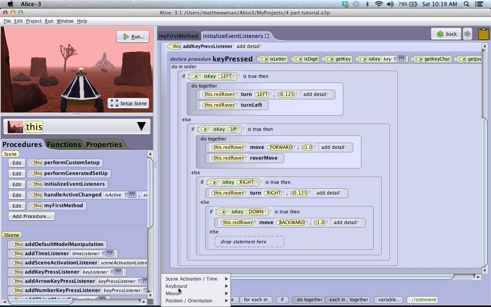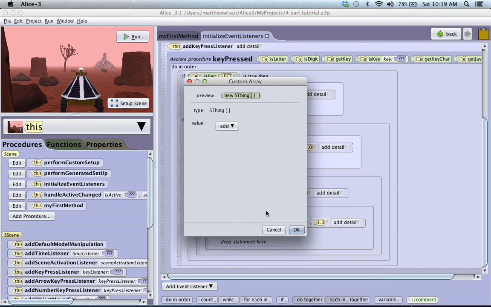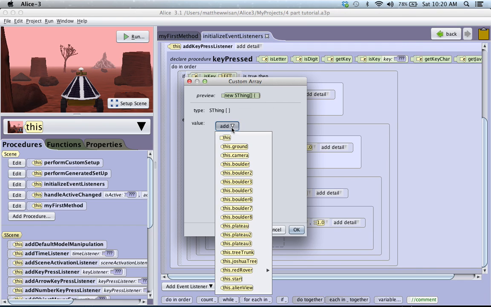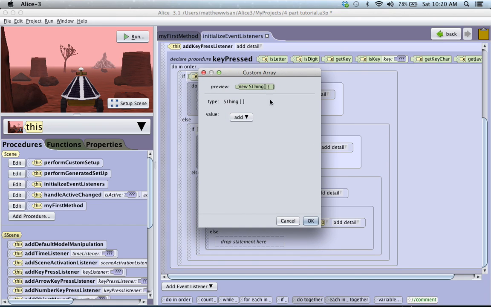Click on that, go down to position and orientation, and add in the add collision start listener, and then choose custom array and click on it. The first custom array is what's doing the movement. In our case, it's going to be just the red rover. So you add the red rover and click OK, and then it opens up your second custom array.